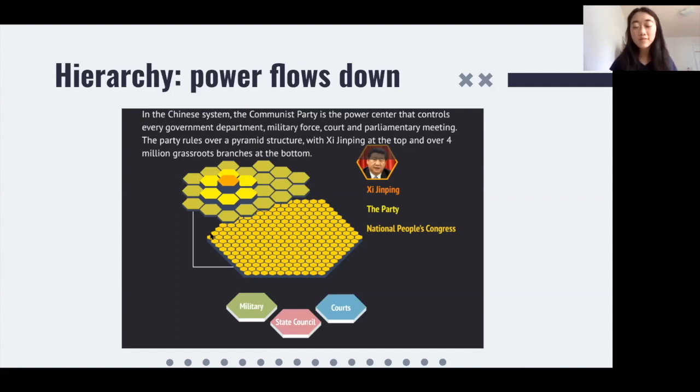So again, there's not a lot of diversity of thought because they're all part of that one party. And a lot of these people are either very close to Xi Jinping or they hold high roles in the government or the military or other aspects of the party. So all of them, again, are members of the Communist Party.